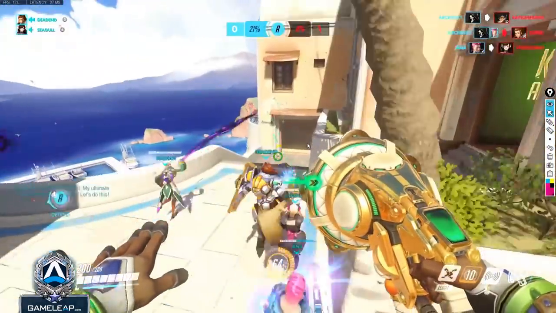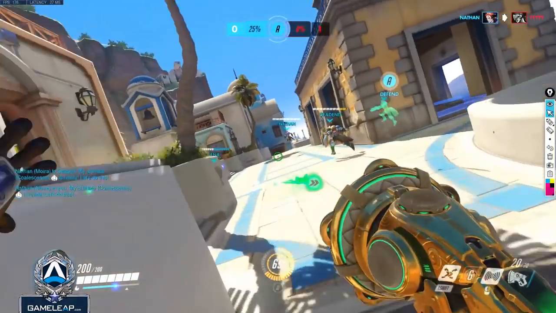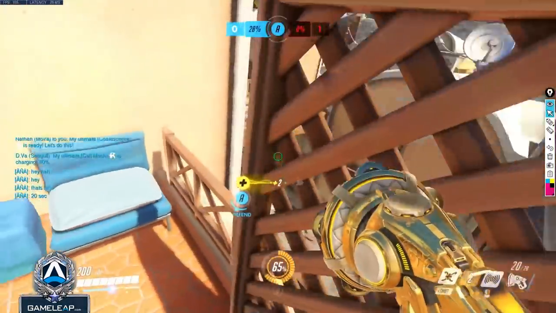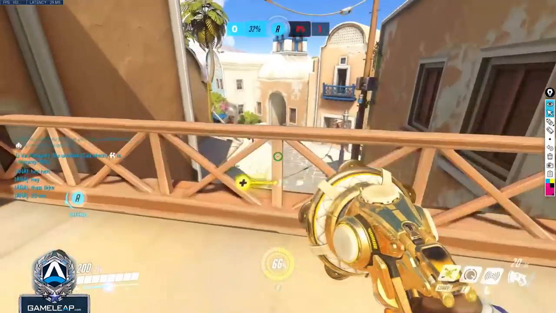So one of the really important things you can do as Lucio is, it's really nice to get environmental kills as Lucio, but you can disrupt the enemies and push them into positions where they don't want to be. And typically that means you want to boop them from behind into your team.